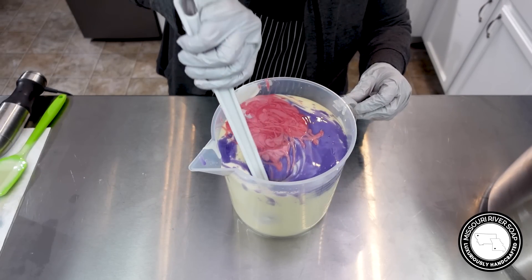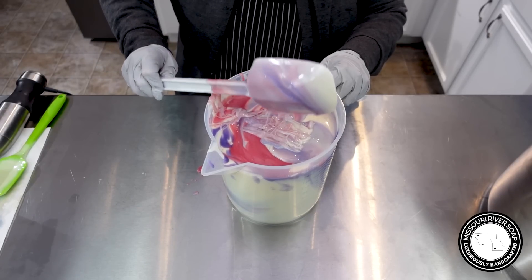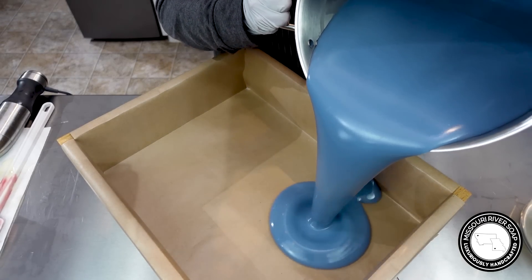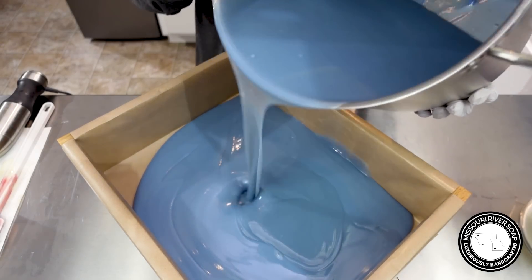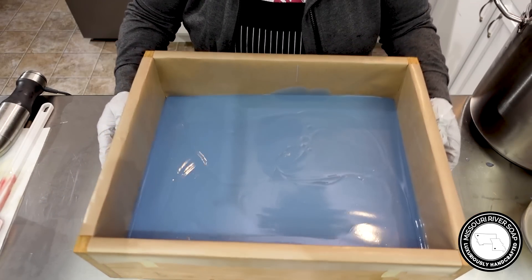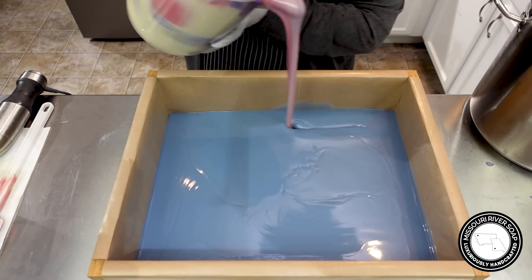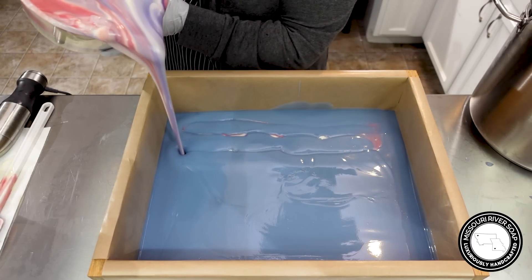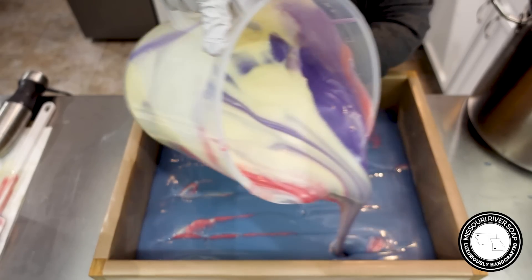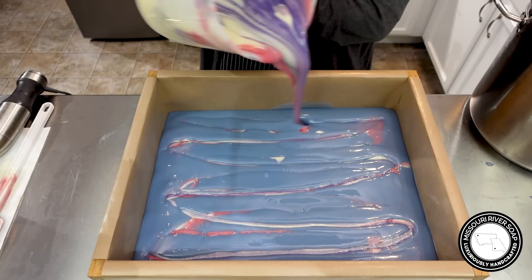I'm going to use this spatula and give it a little bit of a stir because the white is a hint thicker here. I'm going to put the blue down in first, probably three layers if I can. This color did gray out just a little bit, so we'll see how that works. And then I'm going to do a kind of in-the-pot swirl. I was definitely inspired for a pink and purple — I do love working with pinks and purples after a break from standard soap making. This is my thing.